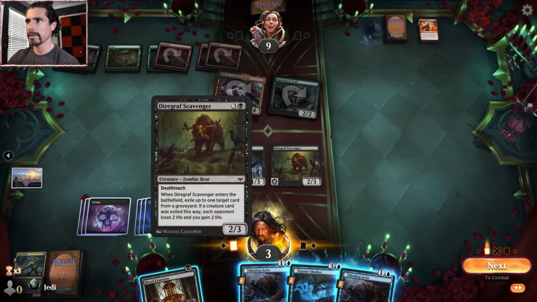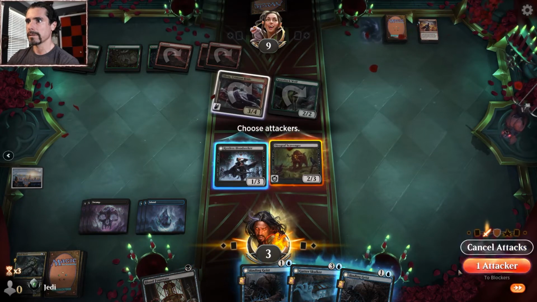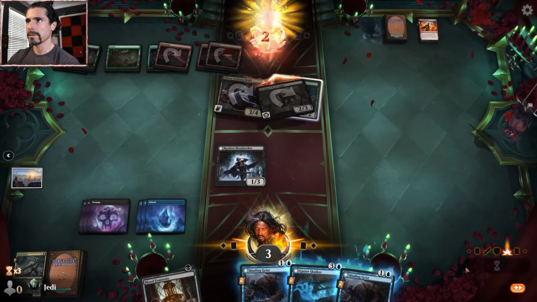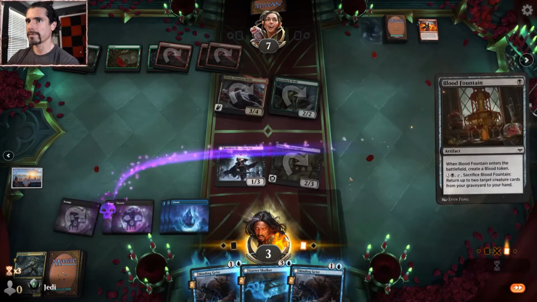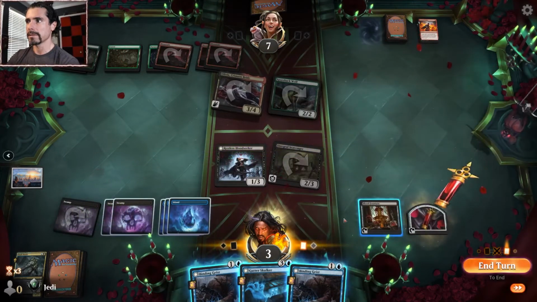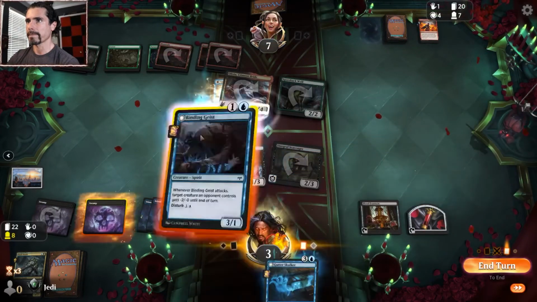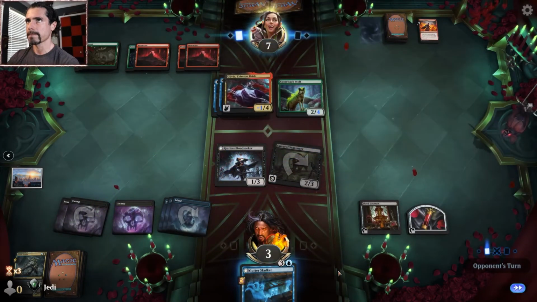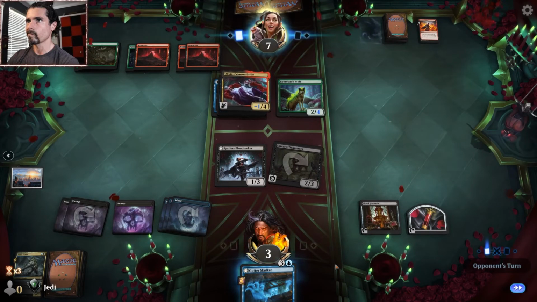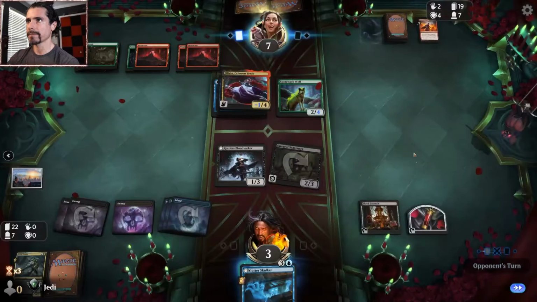Okay, so we double that. Leave this back. This can block here. So I think... here. Play. Oh man, we could have flipped that. Low key kicking myself. Low key. Makes so much more sense now. So we have to be careful what we kill.